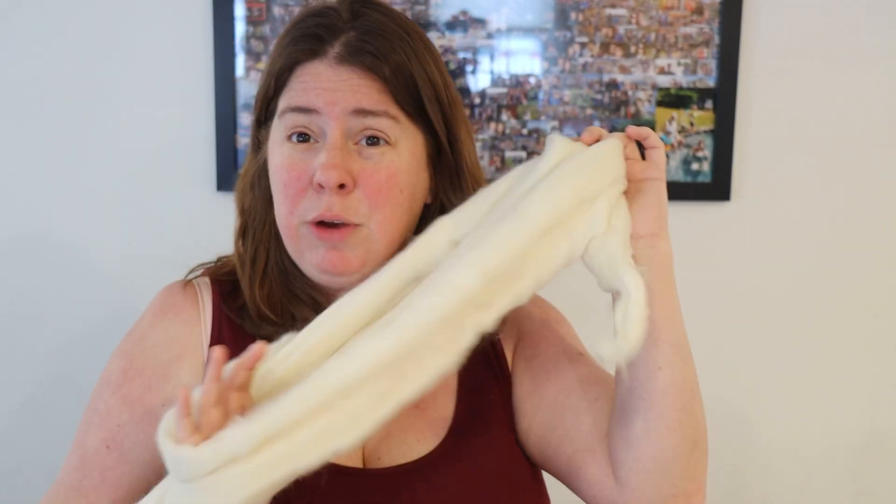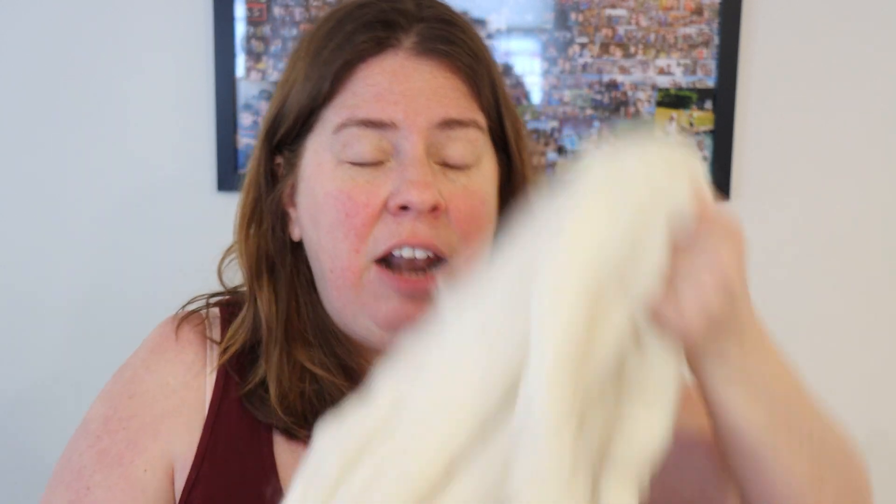The fiber we're using today is Wool of the Andes roving — 100% Peruvian Highland wool. I'm untying my knots and I'm planning to add it to our dye bath dry. We're going to dye 300 grams at once. Now, kettle dyeing roving — when you have it in the pot, how do I remove it without felting it? I have a little bit of a solution for what I plan to do, so we'll talk about that in a moment. But now let's go look at our dye colors.